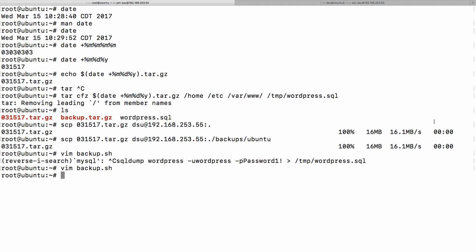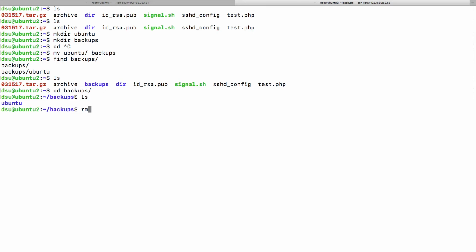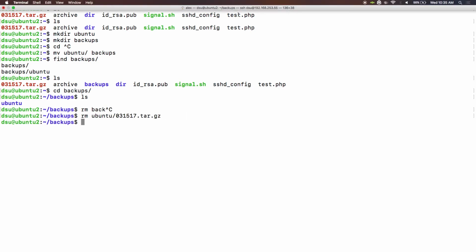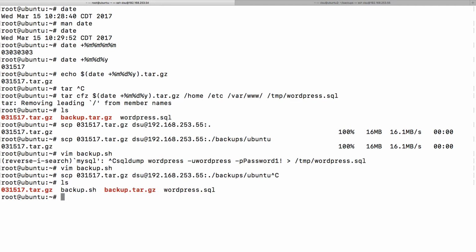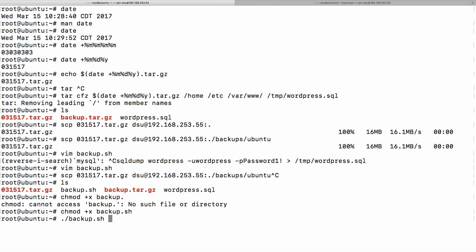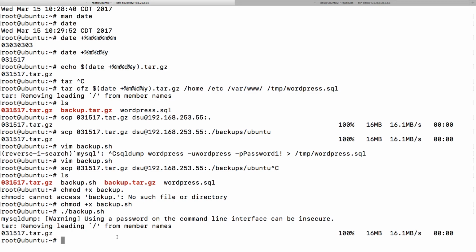I'm just going to go over here and delete the backup that we already copied, just so we can see if the script's actually working. Make it executable. That looks good, I think.